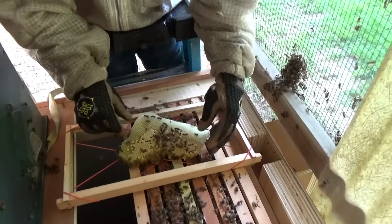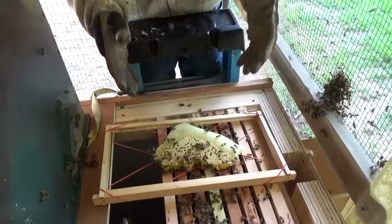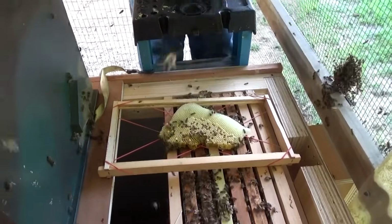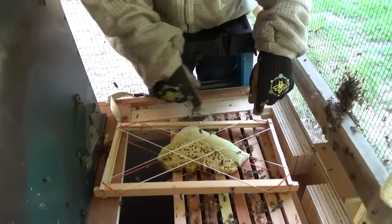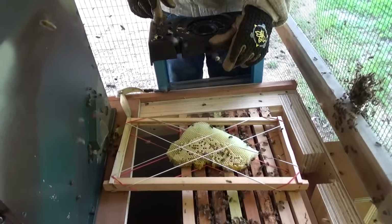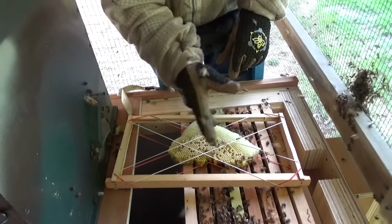We're still putting it in. And I'm working over the bees right here, because any of the bees that are on this comb, if they go down, that's fine with me. Now, what I'm going to do, because I have this big gap of space right here and a big gap on that one as well, if I drop this frame right in there, they're going to make funny comb up inside of there.